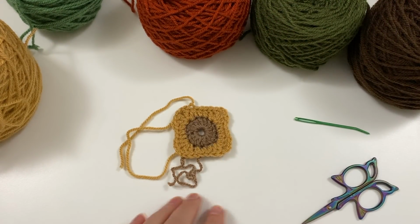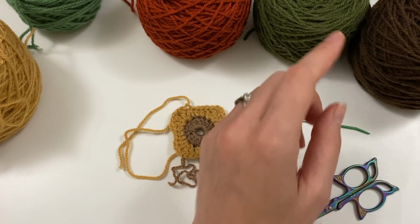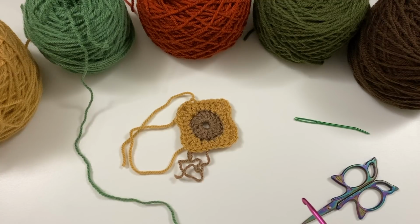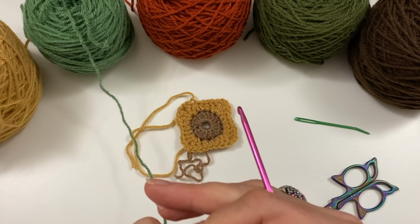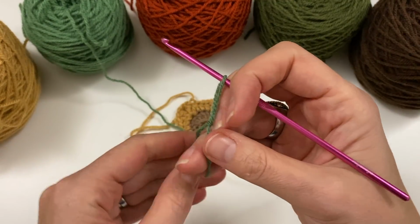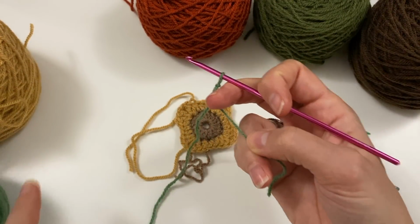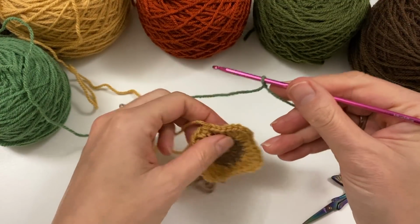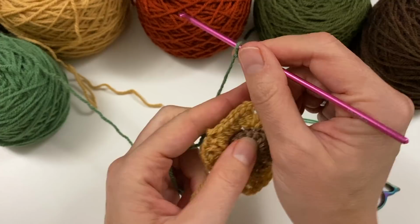And once again, I thought, yes, I can use this one, but I just think the sage gives it the right color for the sunflower, for the muted sunflower. So I've done my slip knot, I've got my hook into it, and I'm going to do round 3 of the Ophelia square.